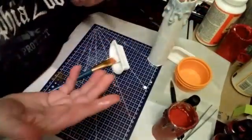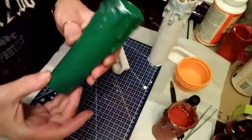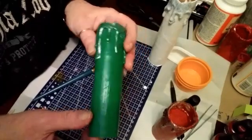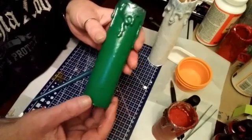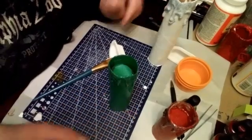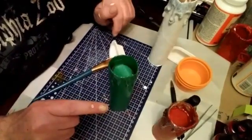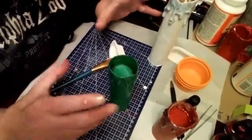And actually, I can show you the green one is actually all complete. And that's the Mod Podge Shine, the gloss. I did put 2 coats of Mod Podge on this candle, so you can see what it looks like. So that's really the last step, folks. And the next step is to put these where I'm going to set them for the Christmas season and light them up. And I will be right back to show you what our finished product looks like, okay?